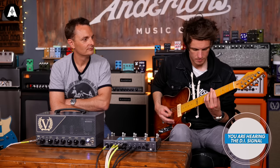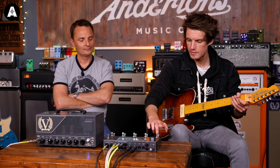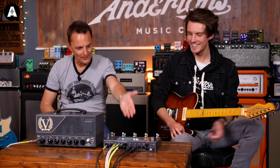So this is the PV emulation. Back to the Kraken with the same boost. Fair play, it does make you realise how good some of the emulations are in the Kraken. On the DI, I can't speak for the Quad Cortex, on the DI probably you could hear a bit more detail, but in the room, they feel very similar, don't they?